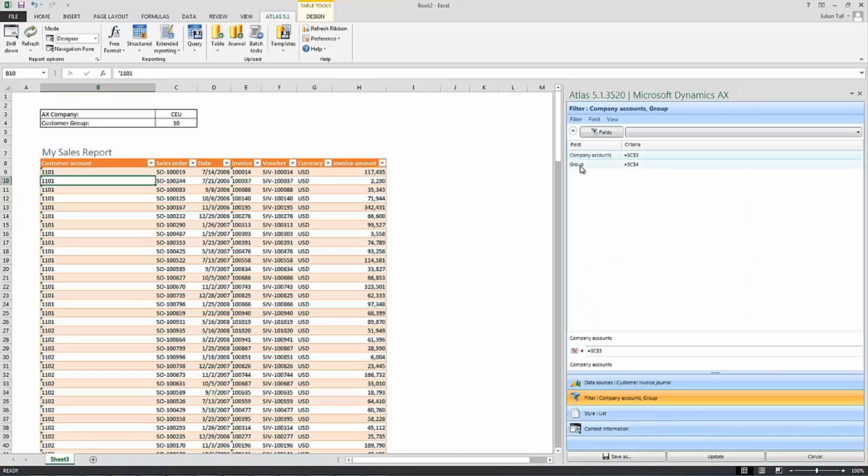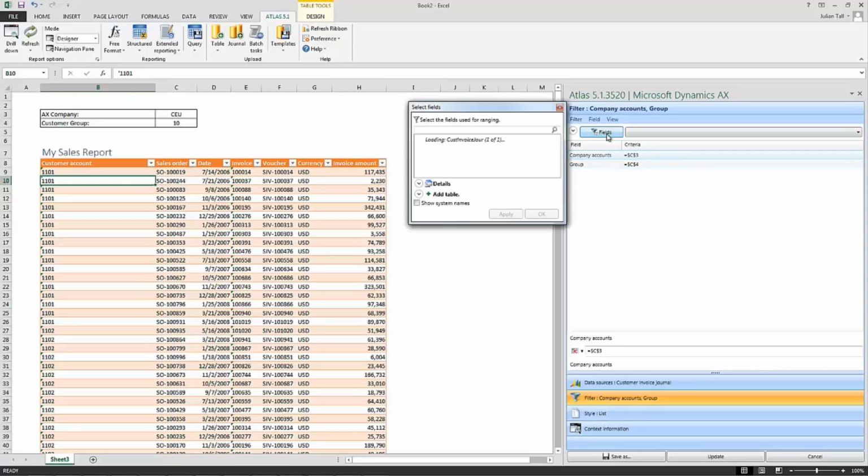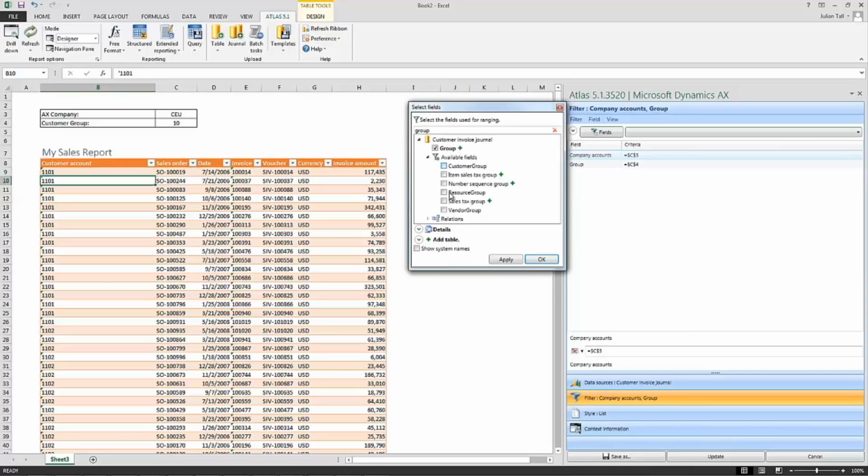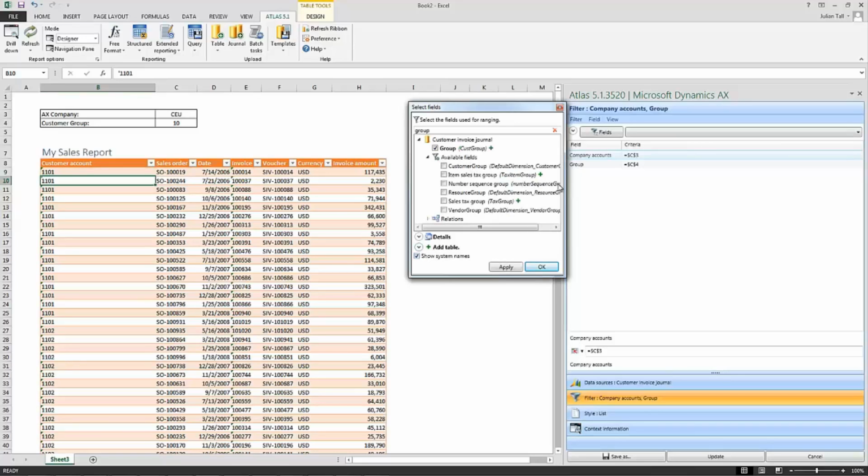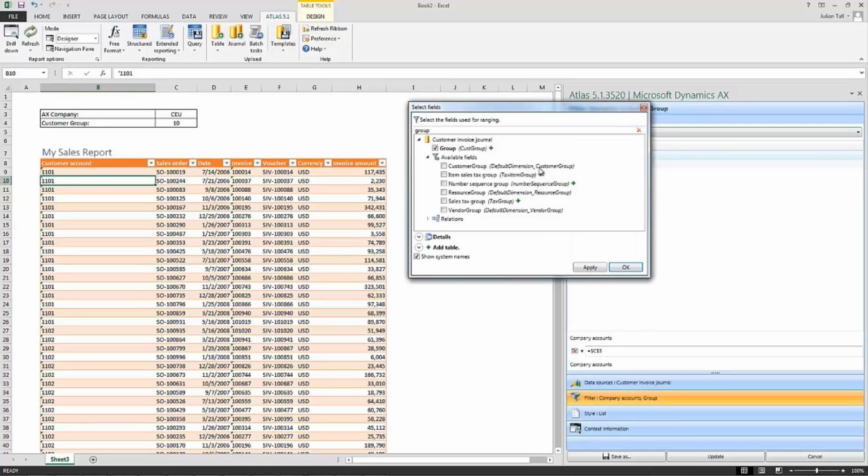Similarly, if I now go to the filter, you can see that we've filtered based on customer group, which is in cell C4. If I click on my fields, filter based on group, we can see and identify that there are several fields with the word group, and there's actually two customer groups, or group which I've selected, and one field called customer group. So if you're looking at these fields and are uncertain of the relevance and reference to each, in the bottom left hand corner there is a tick box which allows you to view the system name or the technical name, and here we can identify that in actual fact this is the customer group that we require.